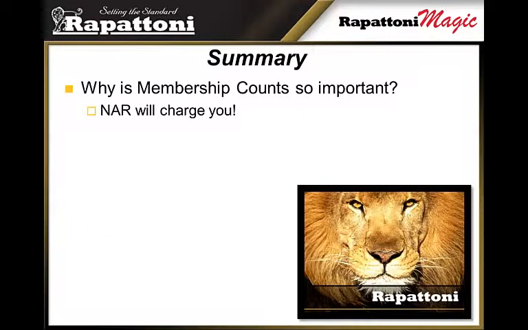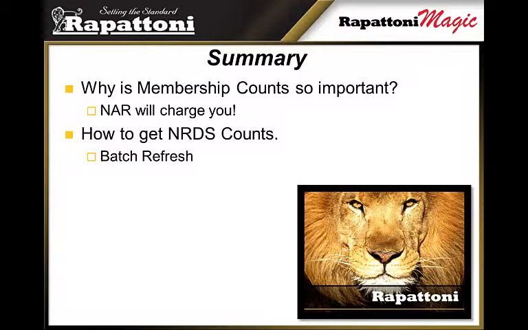Excellent explanation. And now to summarize the webinar, we took a look at why we take care of our membership counts, why it's so important. The reason being that NAR will charge you for the number of members they show for your association, so you want to make sure your numbers match theirs. How do we get those NRDS counts so we can make sure our numbers are correct?